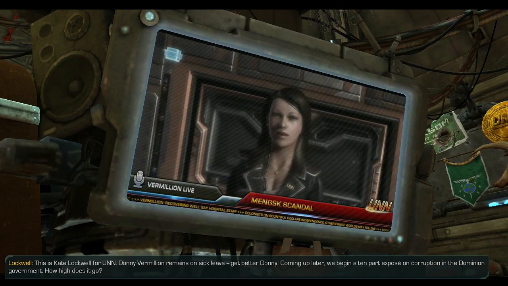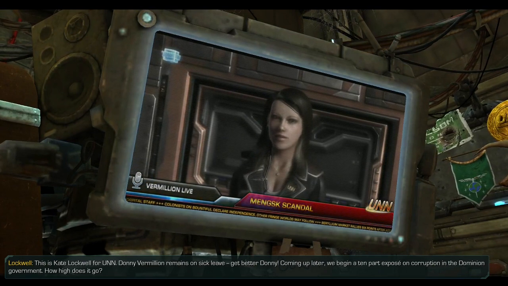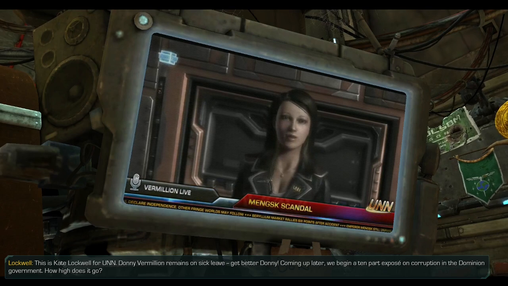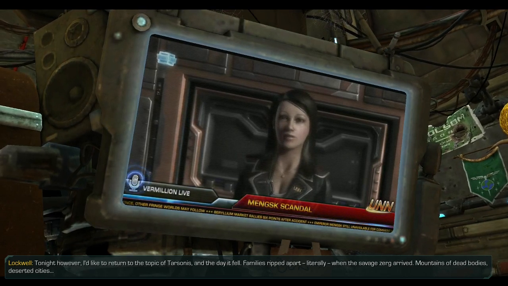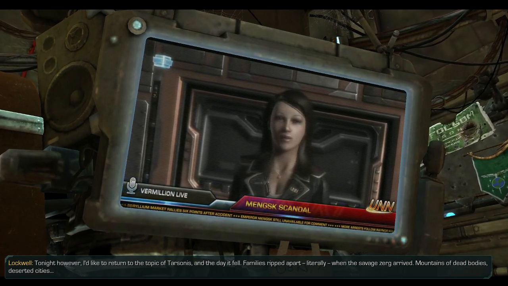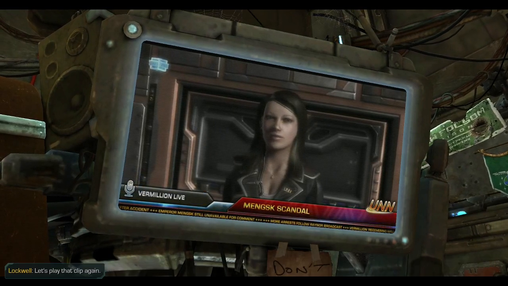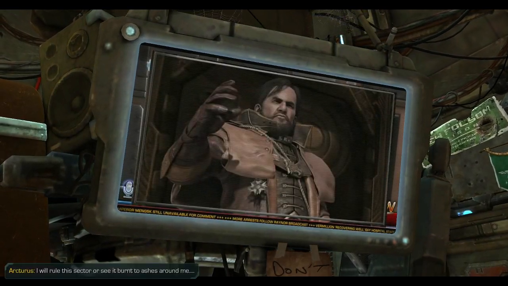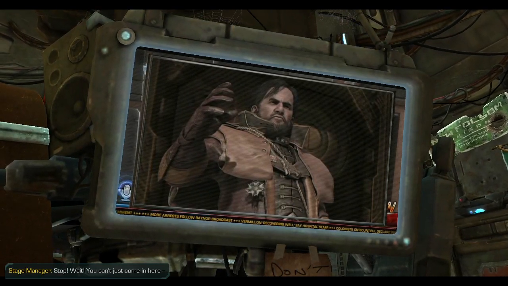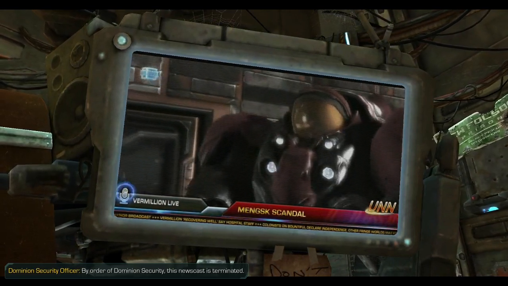This is Kate Lockwell for UNN. Donnie Vermillion remains on sick leave. Get better, Donnie. Coming up later, we begin a 10-part exposé on corruption in the Dominion government. How high does it go? Tonight, however, I'd like to return to the topic of Tarsonis and the day it fell. Families ripped apart, literally, when the savage Zerg arrived. Mountains of dead bodies, deserted cities. Let's play that clip again. I will rule this sector, or see it burnt to ashes around. Stop! Wait! You can't just come in here! By order of Dominion Security, this newscast is terminated.